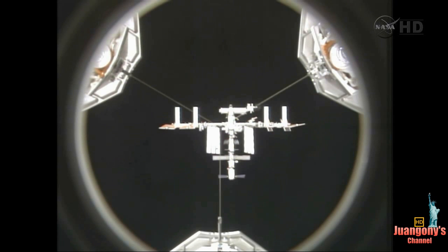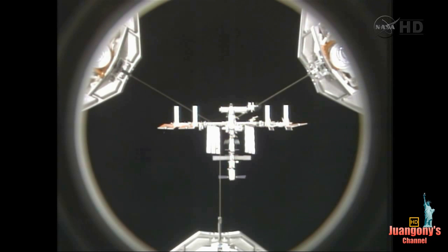The ISS in this configuration has a mass of about almost 900,000 pounds. And the solar arrays, which are edge-on to the space shuttle in this current view, stretch 240 feet end to end. The backbone, the truss structure onto which the solar arrays are mounted, stretches 357 feet from end to end.